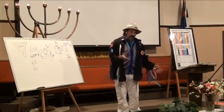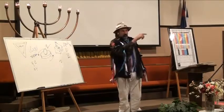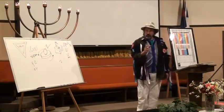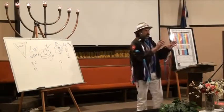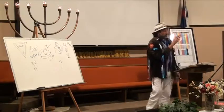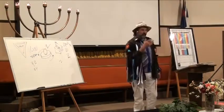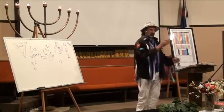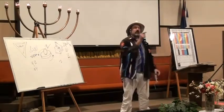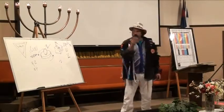So in the Aleph-Bet song that we sang, and let's try to remember to sing it at the end, Tzadi stands alone, though all Israel shall become. See, it's almost like this cryptic riddle, maybe if you first heard that and you don't know the meanings of the letters. So as we go through each week, hopefully you're able to take these letters and go, oh, that's what it meant. Tzadi stands alone.